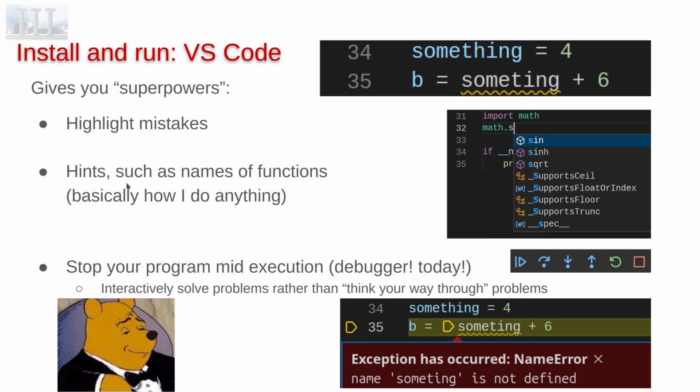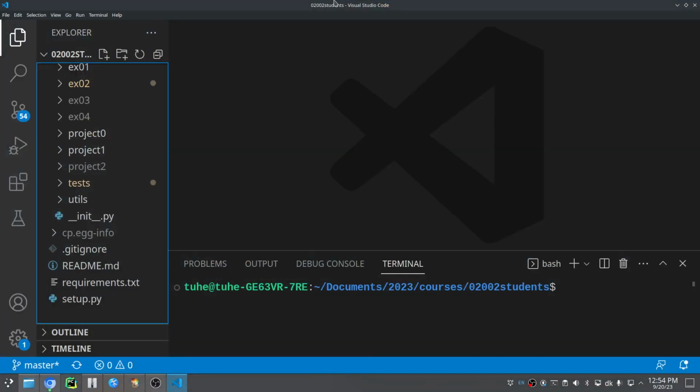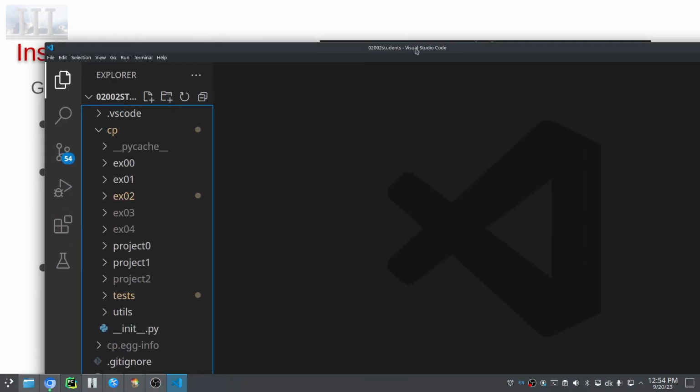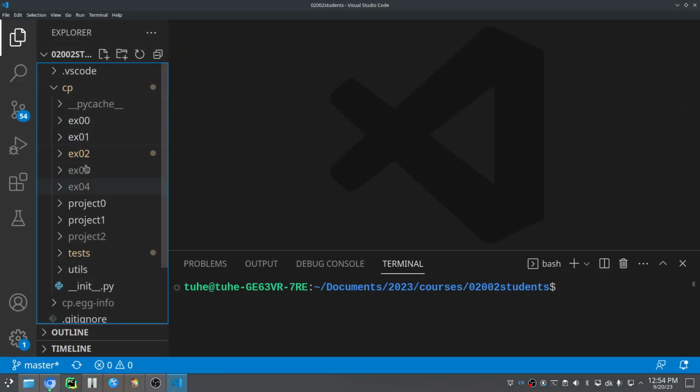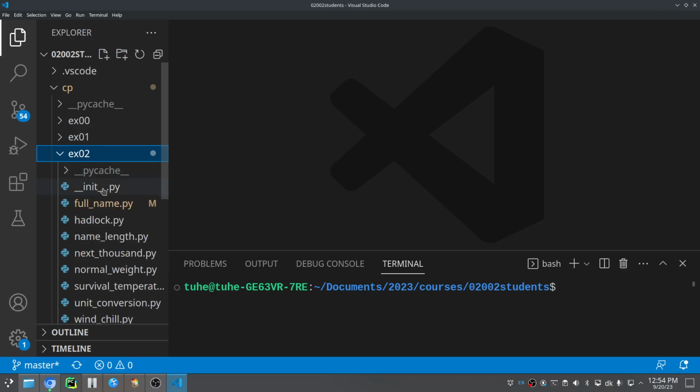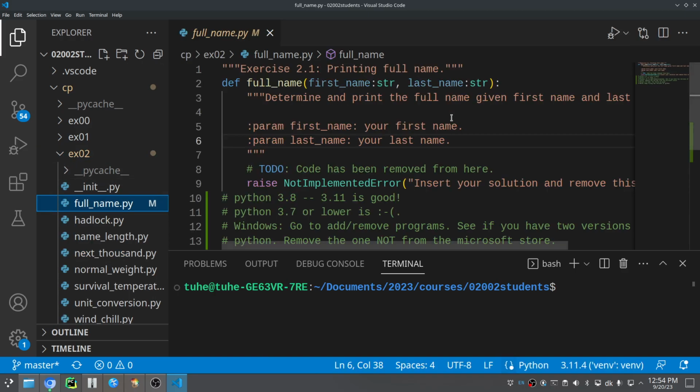Another thing Visual Studio Code can do is give you hints about function names and other things that you can potentially do. That's a reason why I'm actually able to program at all, because I don't know that much, but I can do this in Visual Studio Code. So now I'm just changing over to code. Let's say that I open some random file here. So let's open this one.